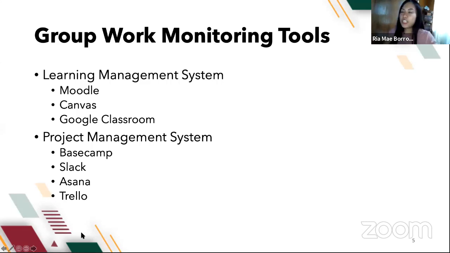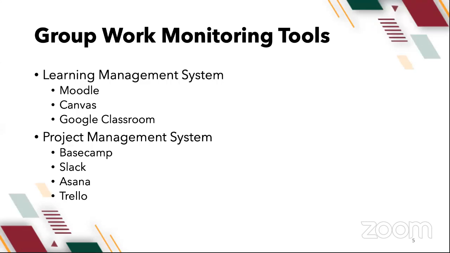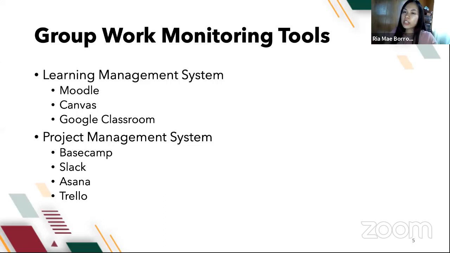Hello, I'll continue. So I'll talk about the group monitoring tools. I said earlier that when we are online, there are many available systems that we can use to monitor group work, such as learning management systems and project management systems. We use in UPOU Google Classroom and Moodle. And for project management, you can ask your students to try this, like Basecamp, Slack, Asana, and Trello. So this can be used for group work monitoring.